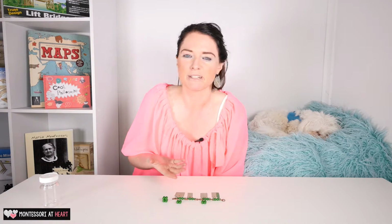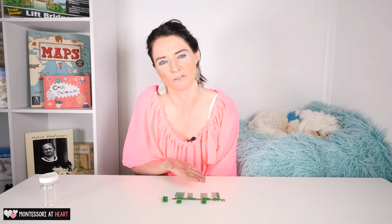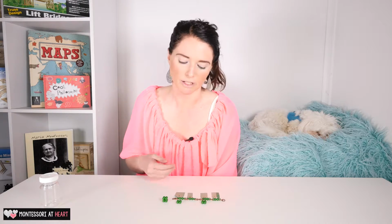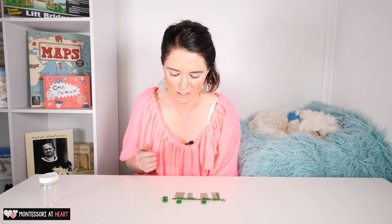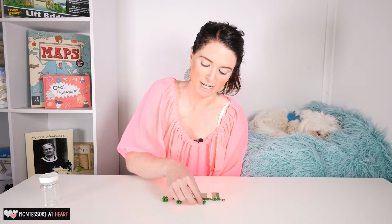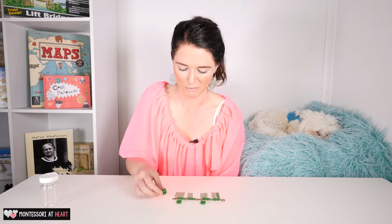We wouldn't necessarily talk about how mathematicians notate it or the idea of squaring and cubing, but we're presenting it. And so when we get up to it, we can go, hey, you always put those squares down the bead chain with the cubes. That is actually called squared numbers, and we might show them how to notate it. And the same with cube numbers.